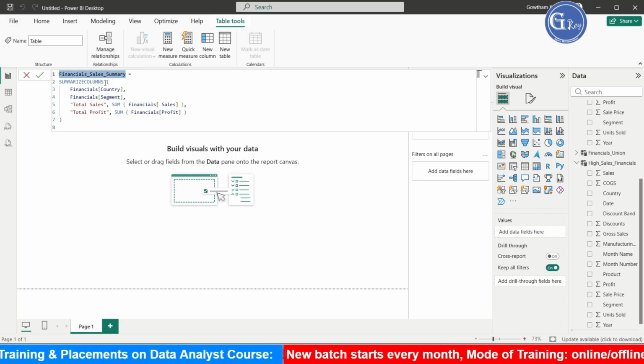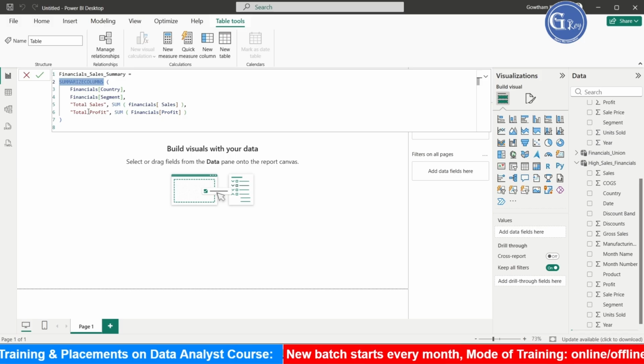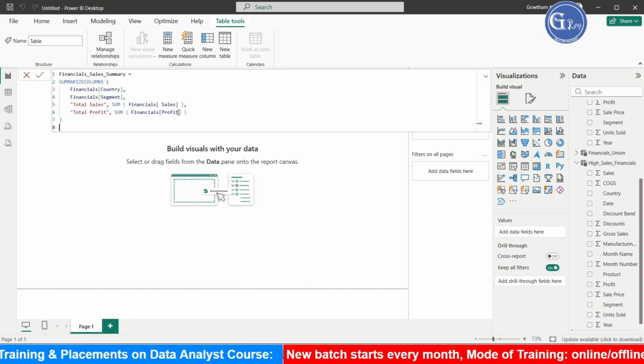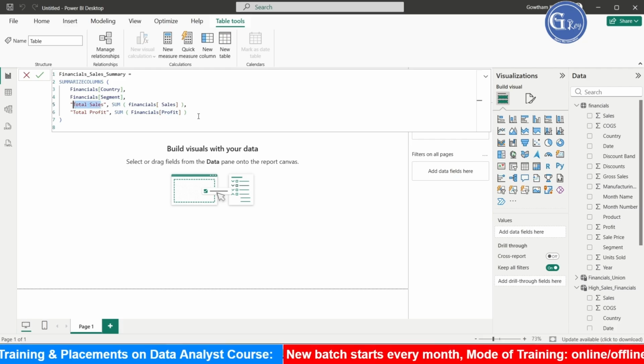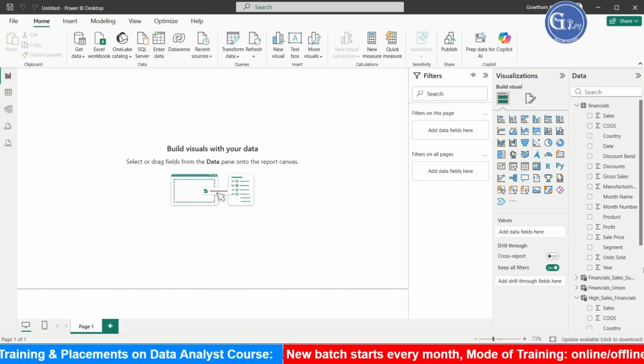Here it is summarizing the columns like financial country and financial segment, and these are the two columns, measures or columns that are going to be created: total sales and total profits, the sum of financial sales and the sum of financial profit on the sales and profit columns. These are the two columns that we are going to create based on already existing columns in the financials data. We are going to create this separate data set here. Now it got created.